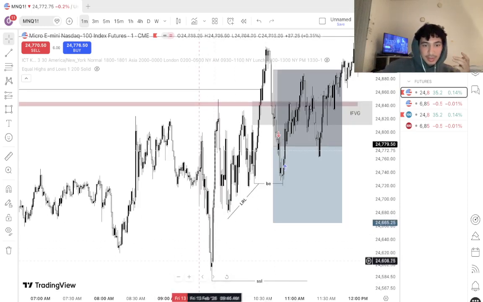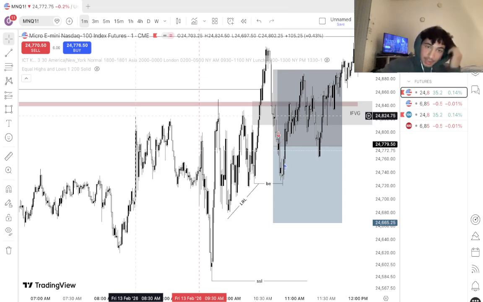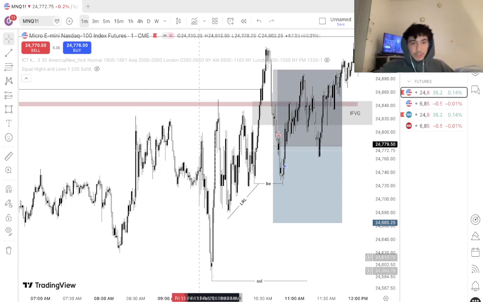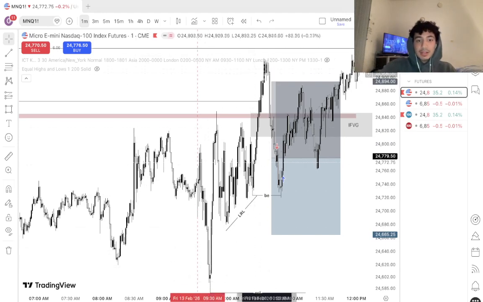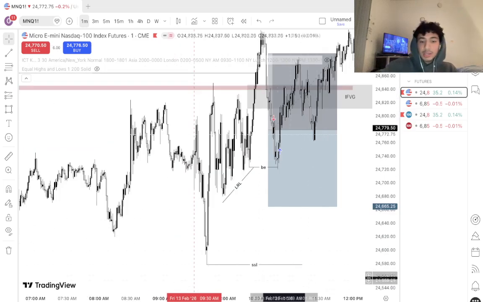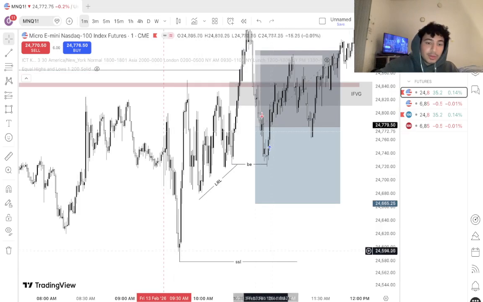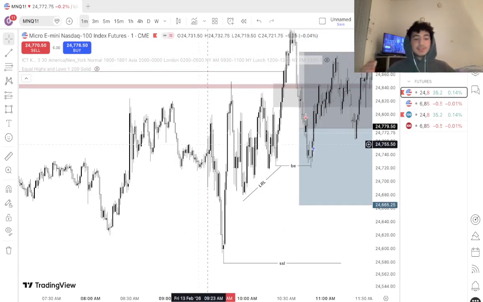And then we had this big distribution leg. We swept these highs at CPI at 8:30. We swept that accumulation, manipulation, distribution, and counter trend to seek a rebalance to then keep going lower. Pretty nice trade, but I didn't like it because I didn't create the scenarios that I usually do. At market open, I have a bias. Since I have a bias and want to take a trade, I create these A plus scenarios in my head, so when I see them, I act on them to take the trade.